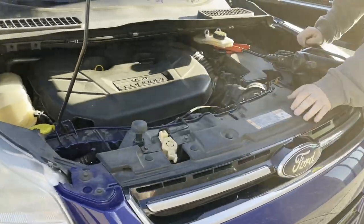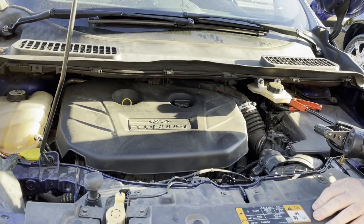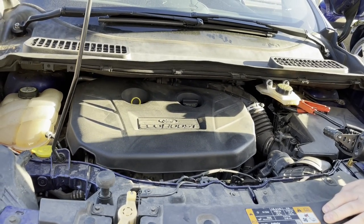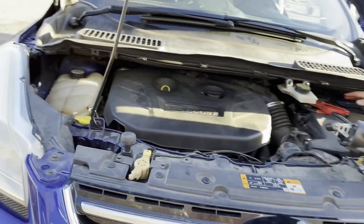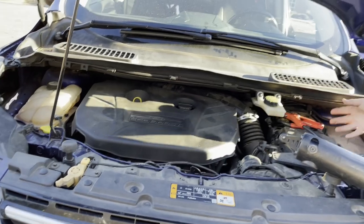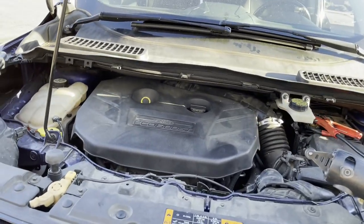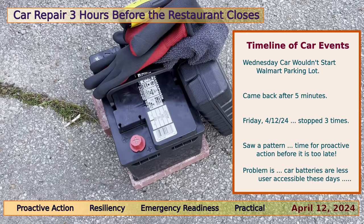In normal amounts. I don't have a way to test this with it being on the car, because I have to get this clamp to the very back and there's cords in the way. Yes. And because all this stuff has to be taken out, we aren't able to take the battery out here, so I don't have a way to test it. You need to ground that, right? Because that's what it was telling me.